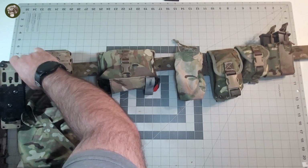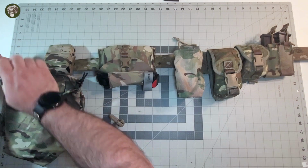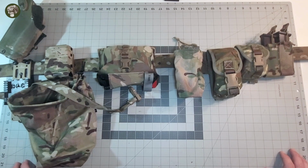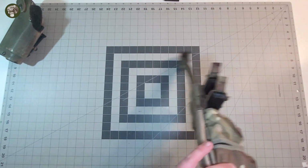I think it's actually pretty rad that they're able to kind of get good stuff and then use stuff as needed to do what they're doing and do their mission. So, yep. I hope you guys got something out of this belt overview, this first line review. Like I said, not terribly different.